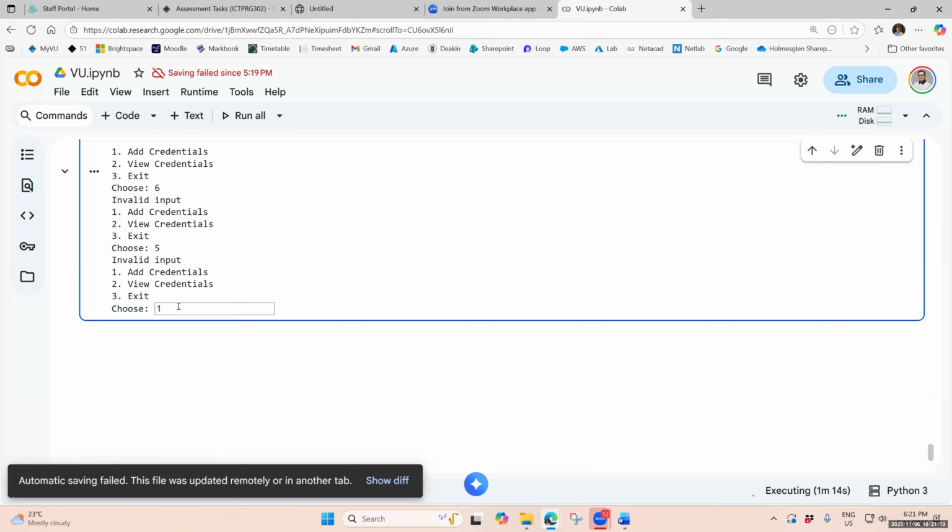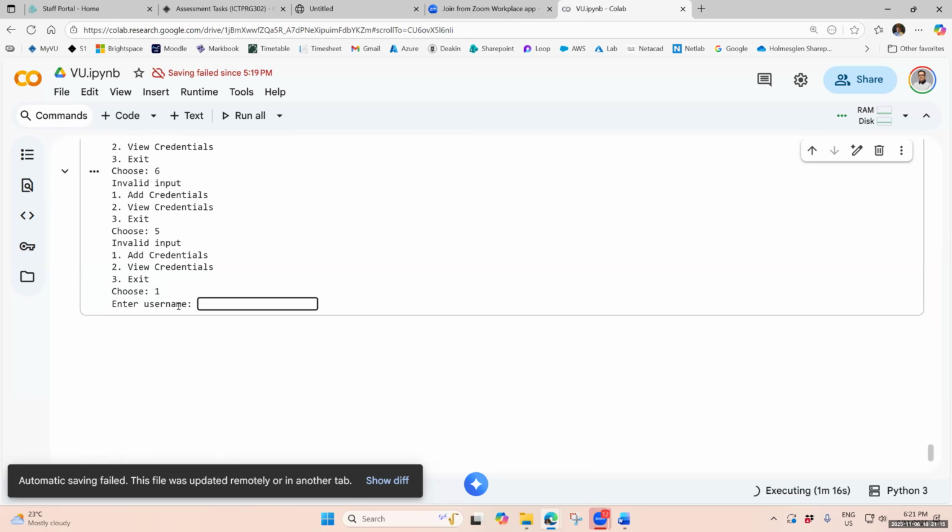Let's see. Here I put number 1 and I press enter. It says enter the username. For example, imagine the username is Mac. Okay, that's the username. Then if I press enter, it asks for the second input. Enter the password. Imagine password is Mac123 exclamation mark.